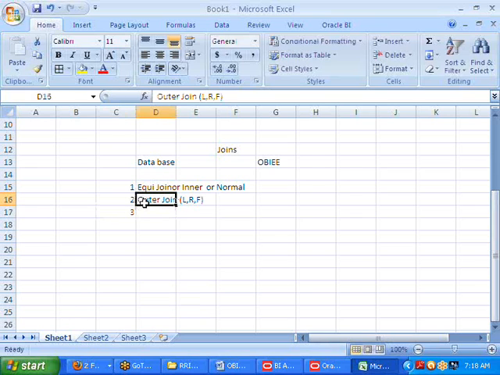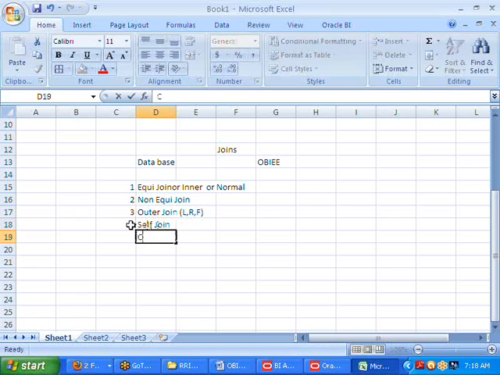For our better understanding, I want to shift here and write this word. Non-EQ join. Fourth one is the self join. And fifth one is the cross join. These are all the different types of joins available at the database end.